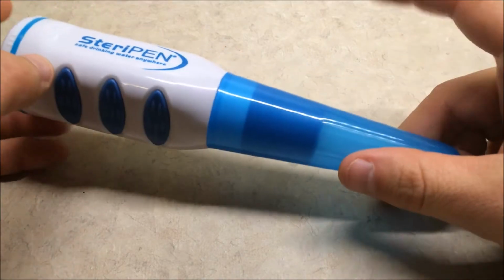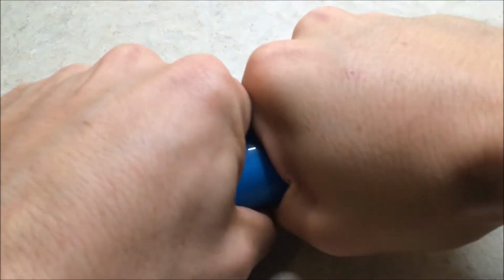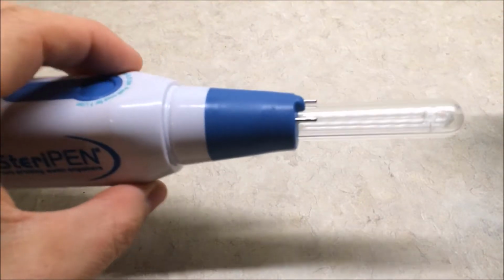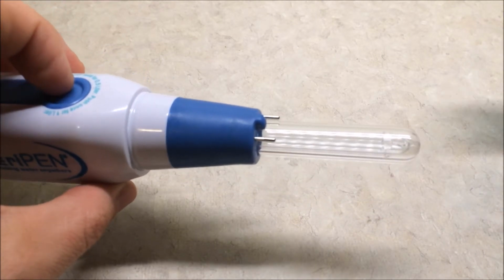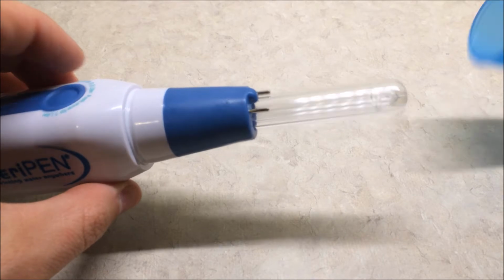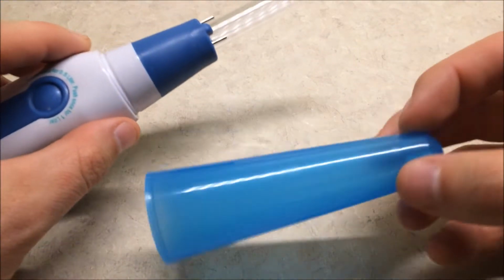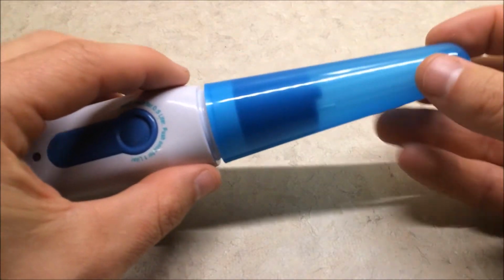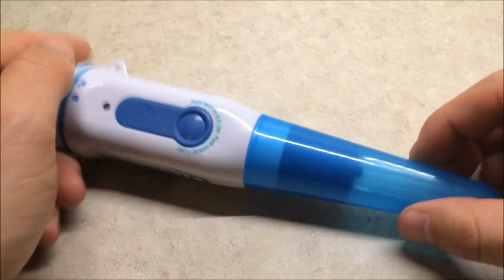So for anybody not aware, the way this works is it has an ultraviolet bulb here, and you insert it into the water, and it irradiates your water with ultraviolet light for a certain amount of time, and that kills the bacteria, viruses, and protozoa. And then you have this protective cap to protect the bulb, and as you can see, it seals on quite securely.